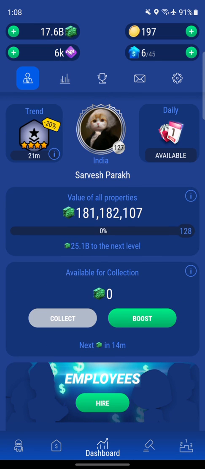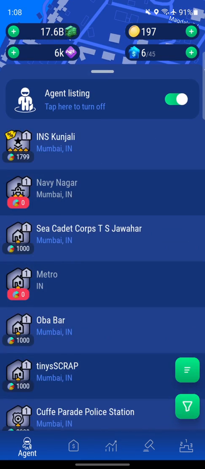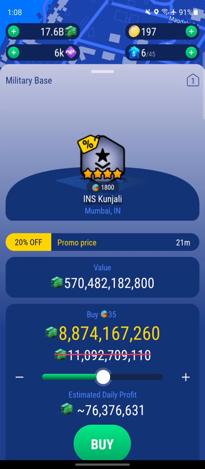But let's just go ahead. Now we have to split this 17.6 billion in half. So let's see how we can split this in half. Now one of these shares of this property is worth, let's buy 35 shares of this, 8.8 billion.